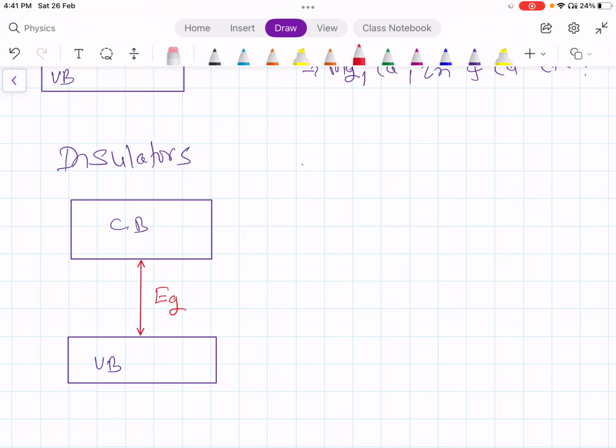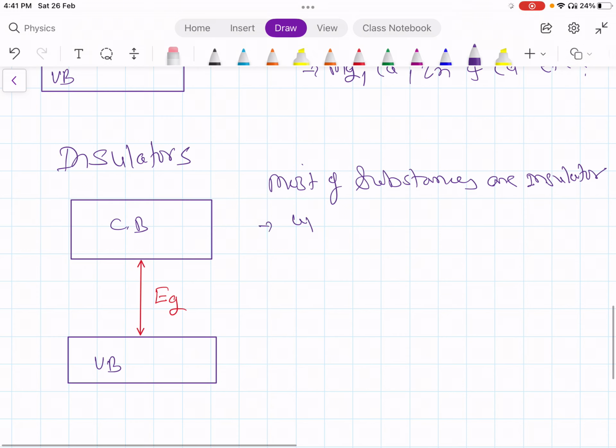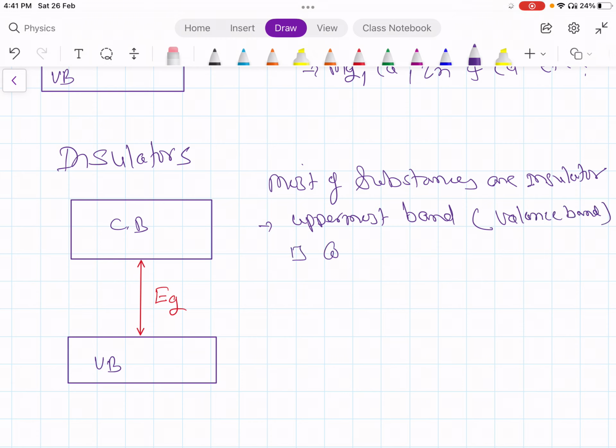So most of the substances are insulators. In case of the insulator, the uppermost band, which we are calling valence band, is completely filled. So this valence band is completely filled.